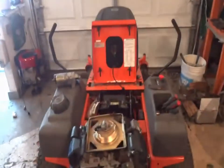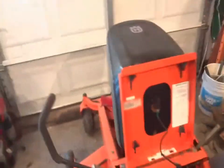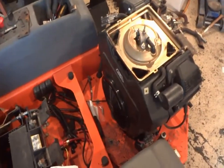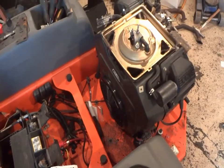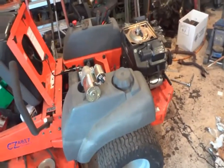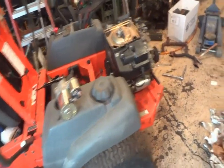And, yeah, I messed up pretty good, guys. I messed up really good last night. So, we all know that I've been talking about putting in that 20 horsepower Kohler V-twin motor in my Husqvarna Zero Turn right here. Well, I took the time last night to bolt all the covers and stuff on, and I was like, oh, this is going to be awesome, I could probably get it running by the end of today. Well, can't do that anymore.